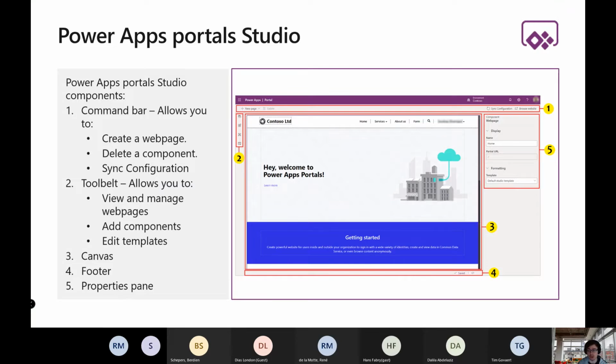Now at the top, towards the top right of the screen, we can see some options that will allow us to push out the latest content to our website and to navigate through onto there. So whenever we make any changes to our portal, we always need to make sure that we perform that configuration sync, just to ensure that those latest changes are surfaced out on our live site.